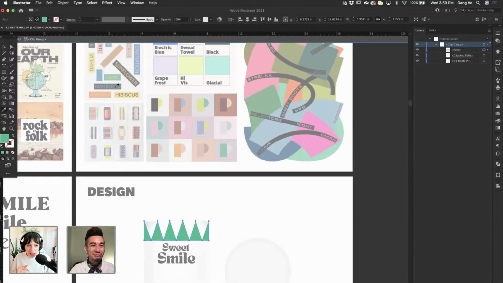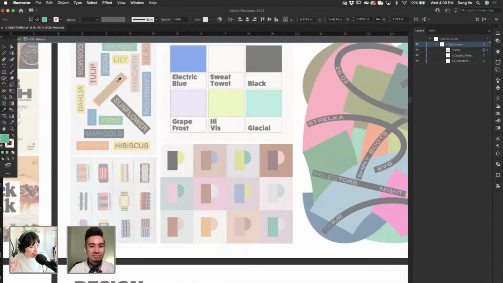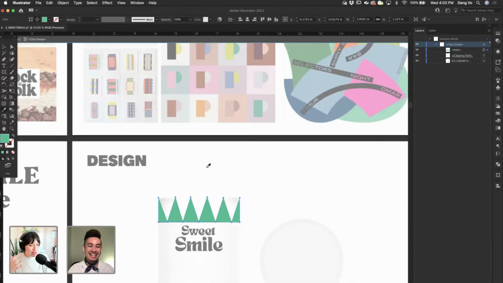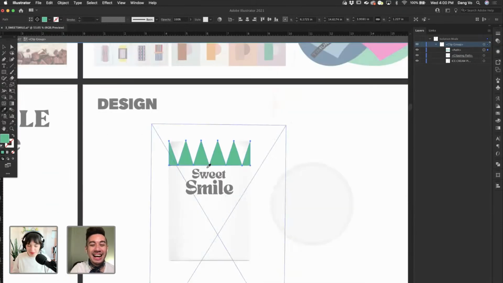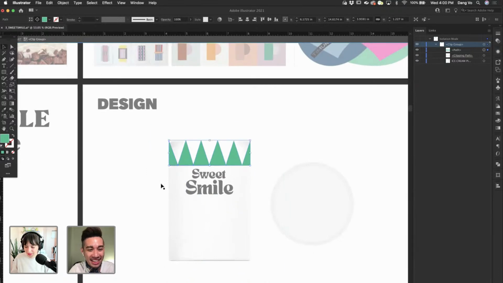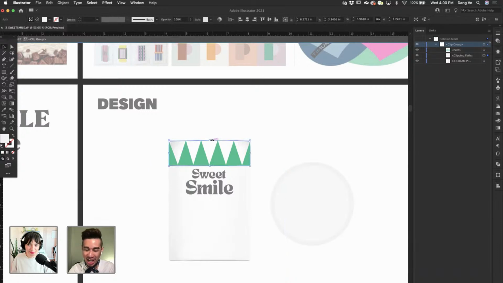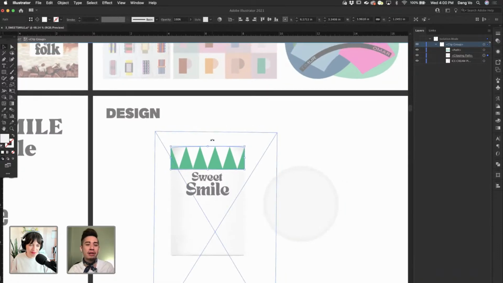Can you tell us real quick, what are you doing here? I see you're picking up color. You created this sort of crown with the pen tool. Yes. Give me a little background. So here I have everything masked within the packaging, so when you design, it stays in the shape. And here I just want to really talk about plant-based.